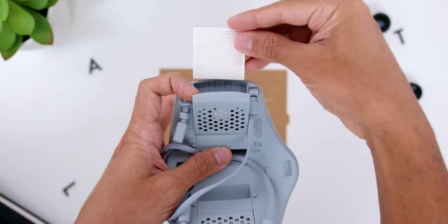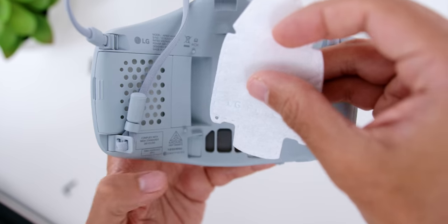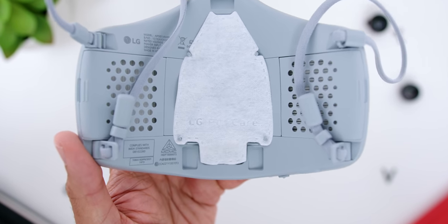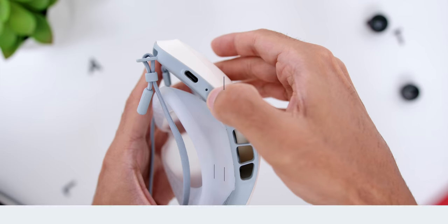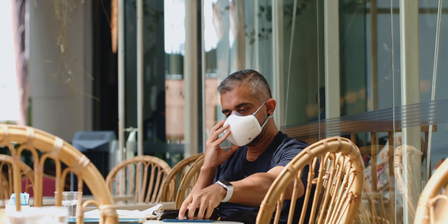Now let's go through the setup process of the mask for the very first time. First, place the HEPA filter inside and make sure you close it until you hear a click sound, then do the same on the other side. Then put in the inner filter cover — the added protection against inner droplets, in other words your spit when you talk. Then place the face guard using the three magnetic pulls and you are done — super easy and convenient. After putting the mask on, adjust the side strap to fit your face, then press and hold the power button, wait for a tiny beep sound, and a light indicator will tell you it is turned on. Once powered on, when you breathe you can immediately hear the dual fan turn on as well, constantly in auto mode where the fan speed adjusts based on your breathing algorithm.